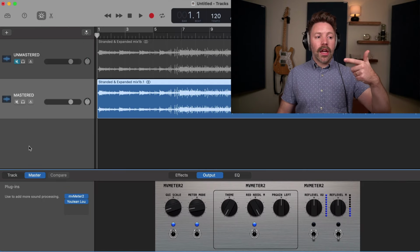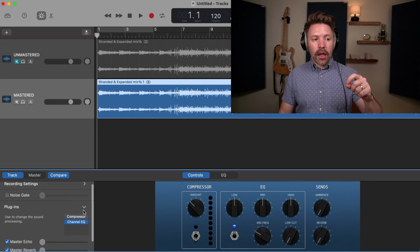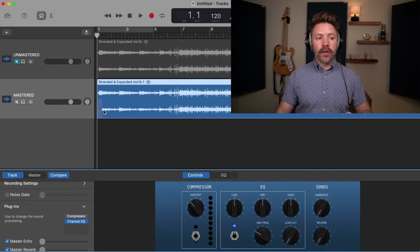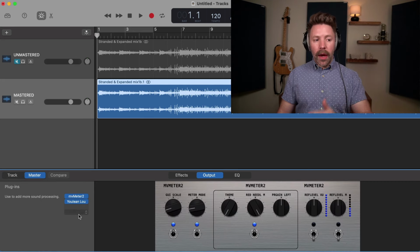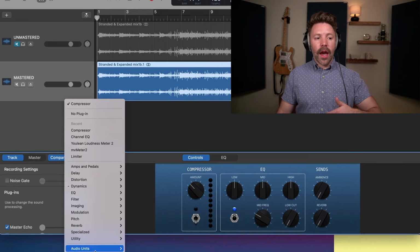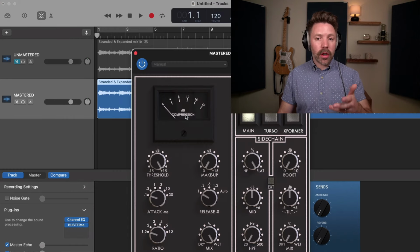And now we're going to set up the processing that we're going to be doing on the individual track here that's actually going to be applying the mastering. So the way this flows is this is our song here. It's going to go down through these plugins and then from there out through the master over here. So on here, we need to have an EQ, and then we also need to have Buster SE, which is a bus compressor. You could use another compressor if you want.